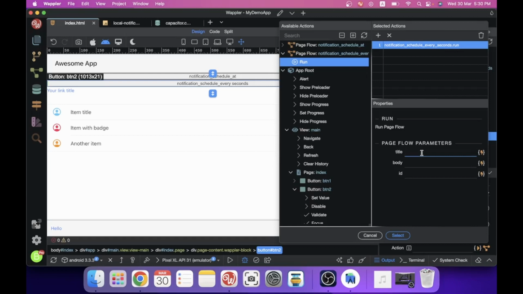So let's just give it a title of every second notification. This notification should appear every second. So let's give it an ID of 3.